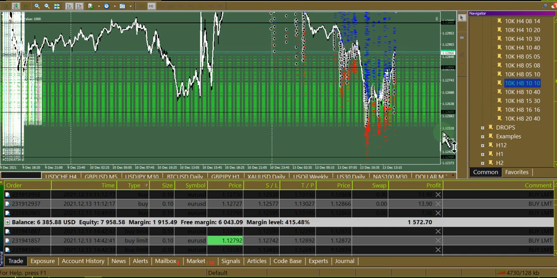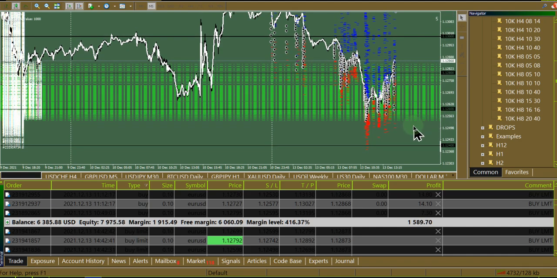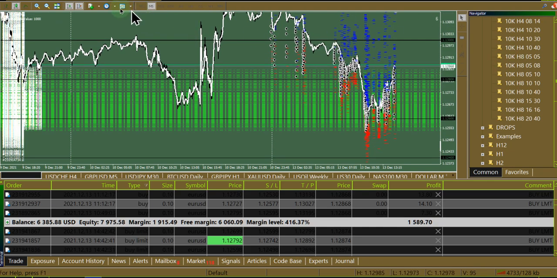This broker's going to let me put in like 100 standard lots. Like a $10 million position I can trade at this broker now, trading minis like this. So we want to get to 10,000 today. So we get to $5,000 in 2 days of trading, of just doing these drops.